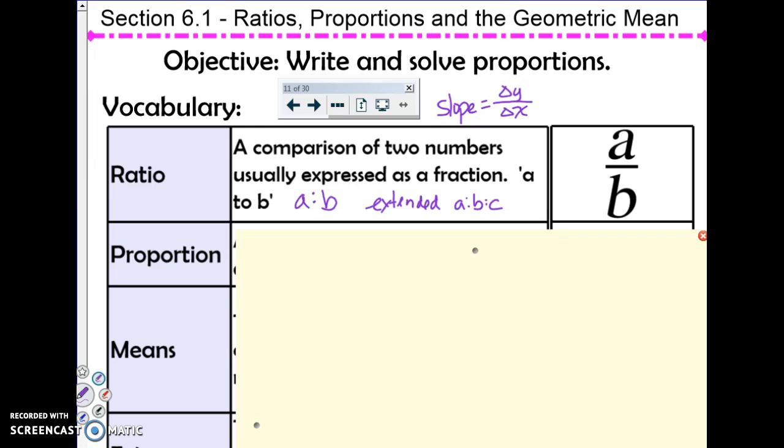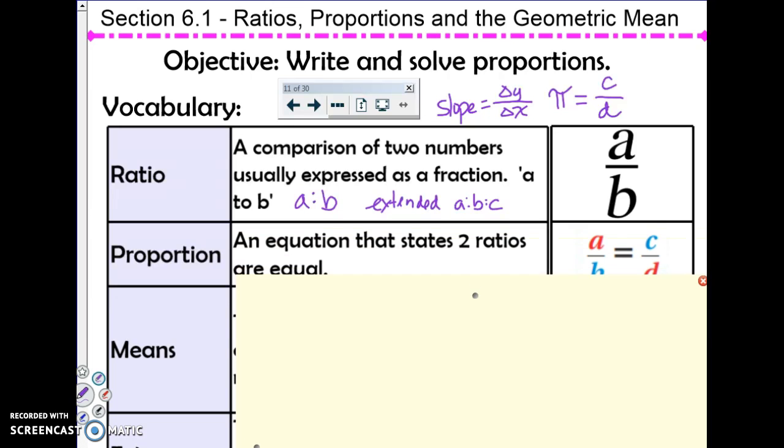Another ratio that you are very familiar with, and you probably don't even know it, is pi. Pi is actually the ratio of the circumference of a circle to its diameter. And that's how they calculate pi: they get a circumference, they divide it by the diameter, and boom, you get pi every single time. A proportion is simply you take two ratios and you set them equal to each other. So if you've created your ratios correctly and you know that certain shapes are similar, then you can turn it into a proportion by setting them equal.